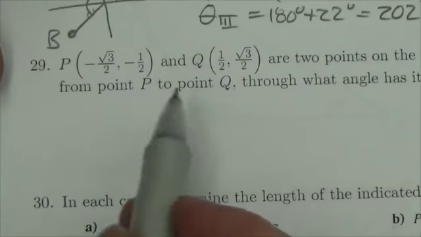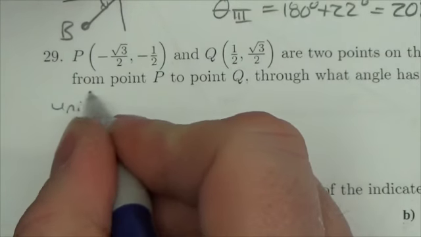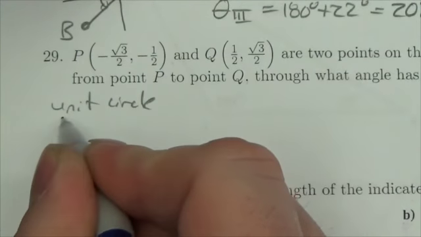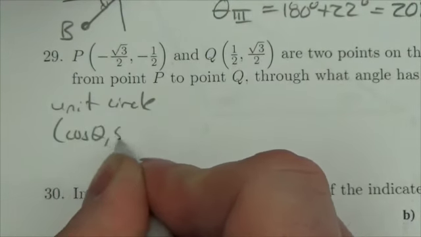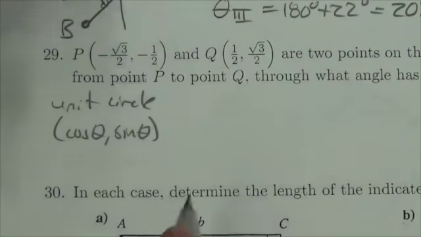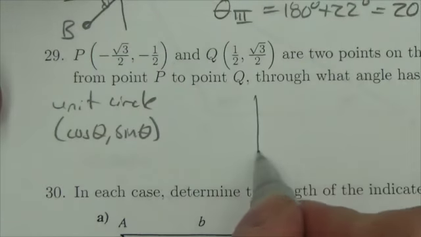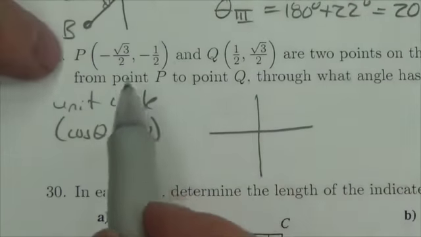Now because it's on the unit circle, remember this means the points here are cosine theta, sine of theta. Okay, there's a lot of little bits of information that I've got to put together here, but I know that to be true. So now what I'm going to do is just take a look at the points here.